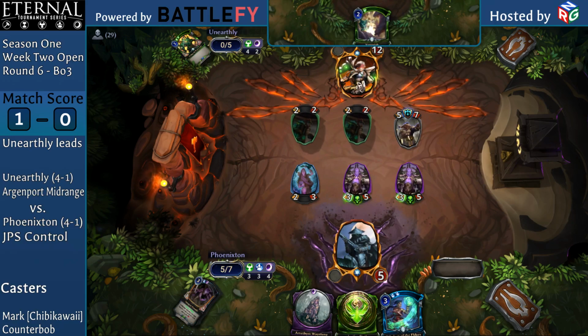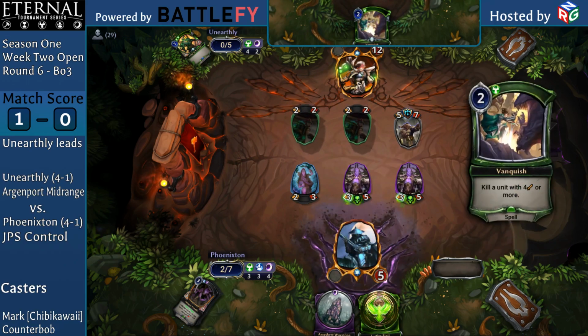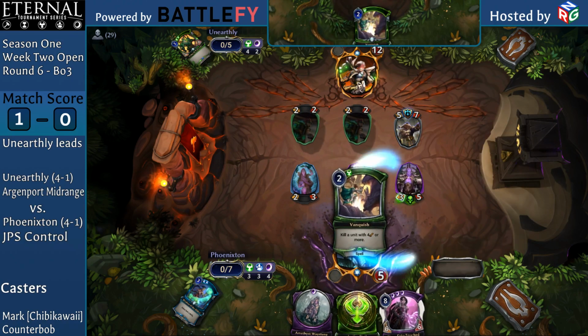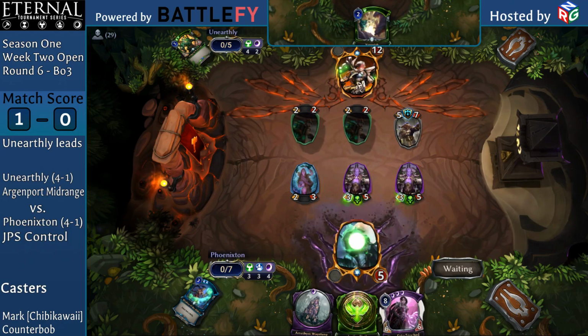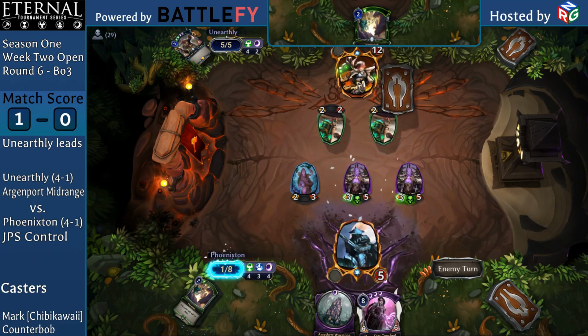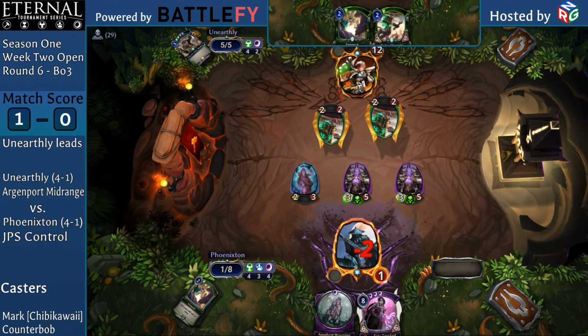Well, he can trigger Nightfall, which then gets him a loot off of the Observer, but instead they're going to go ahead and... Oh, wow, wowie, wow. All right, that's a Vanquish. That's going to answer that Tavrod. Phoenixton sitting at 5. I don't think all that Unearthly's going to be able to do is do 4 damage. Yeah, he doesn't want to trigger Nightfall because he'd just die. Yes.